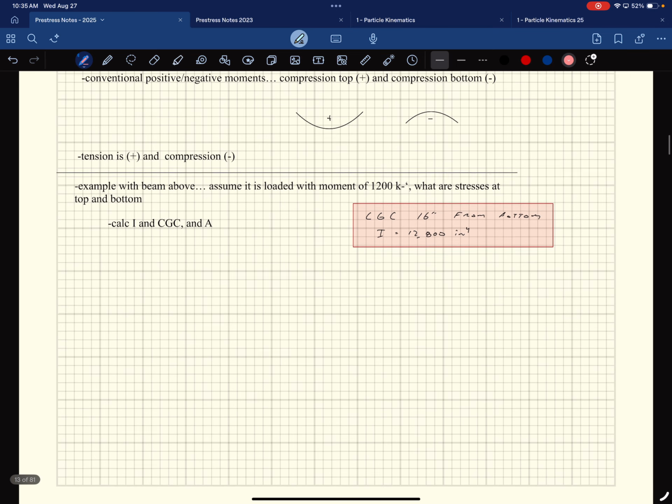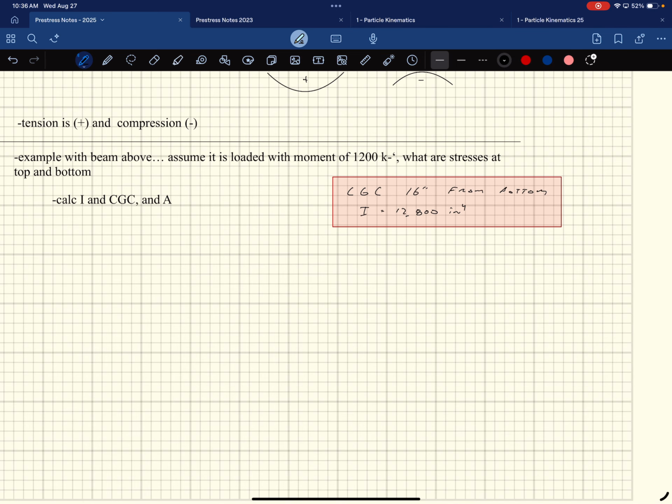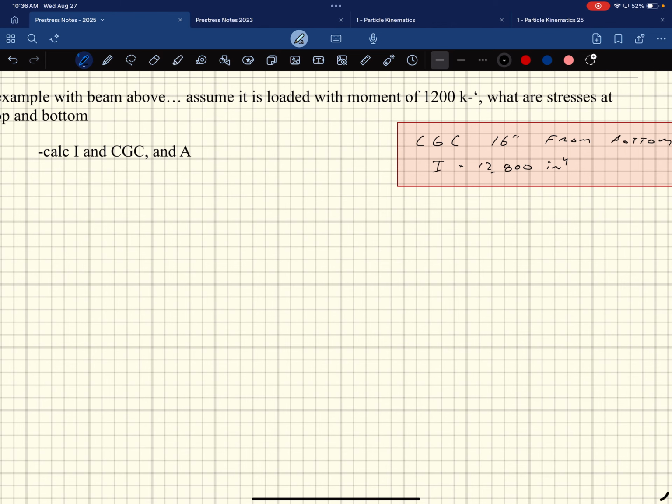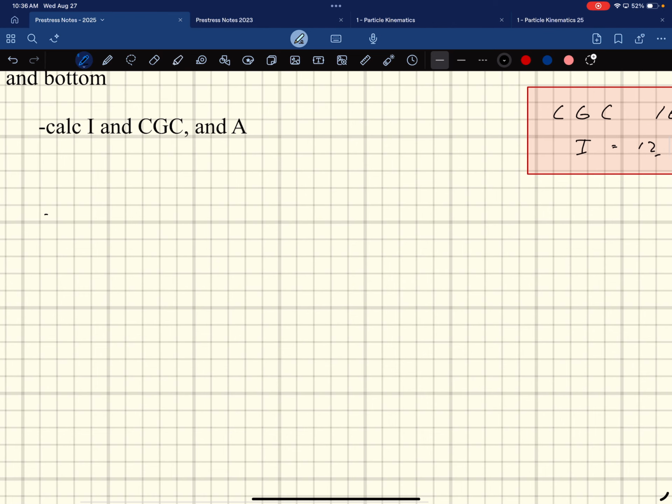The equations that we're going to use for these: there's no pre-stressing at this point, so it's just going to be simple elastic analysis. My F is just going to be equal to M over I, which is equal to, sometimes it just gets thrown in there, MC over I, which is also M over S, where S is equal to I over C. Just refamiliarize yourself with this.